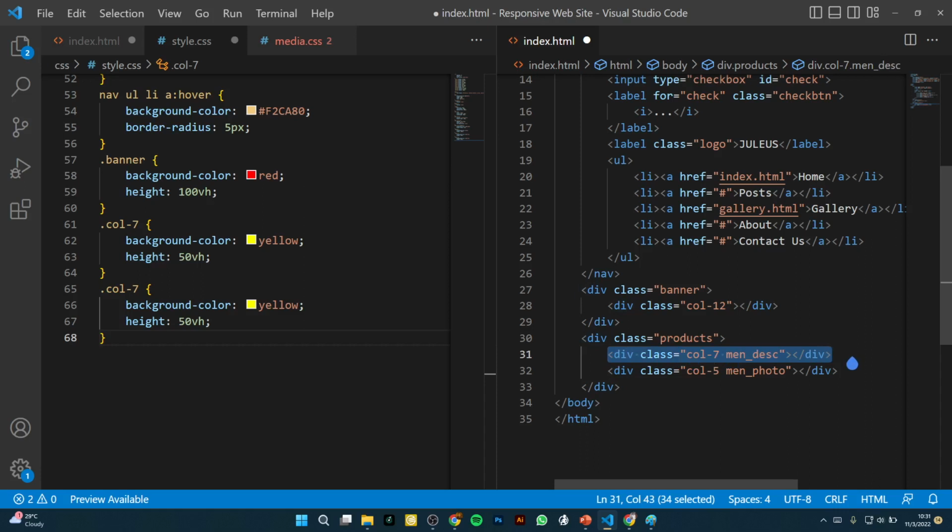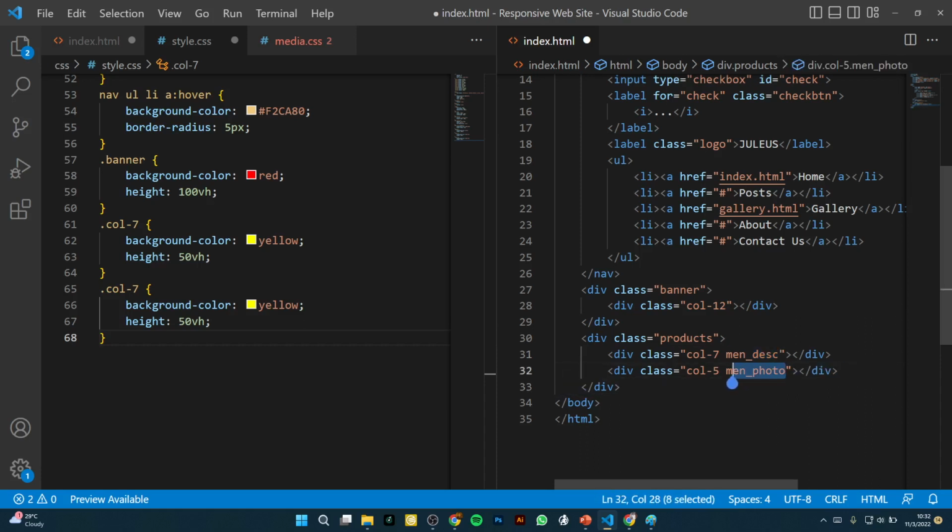Did I inform you about this already? Maybe I forgot. But basically, you can create multiple class names.